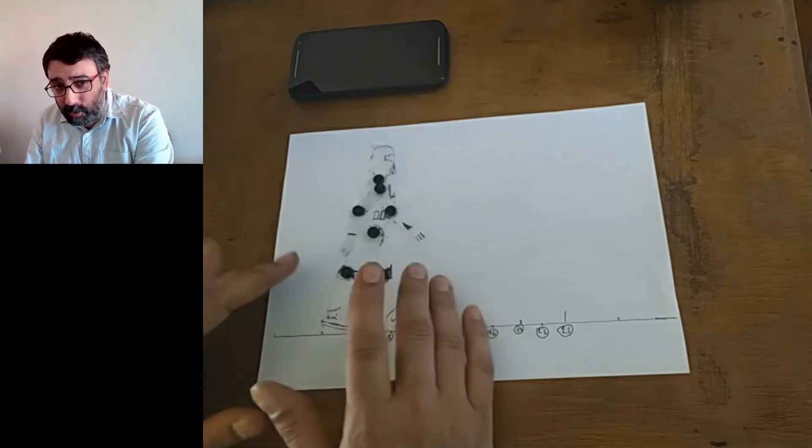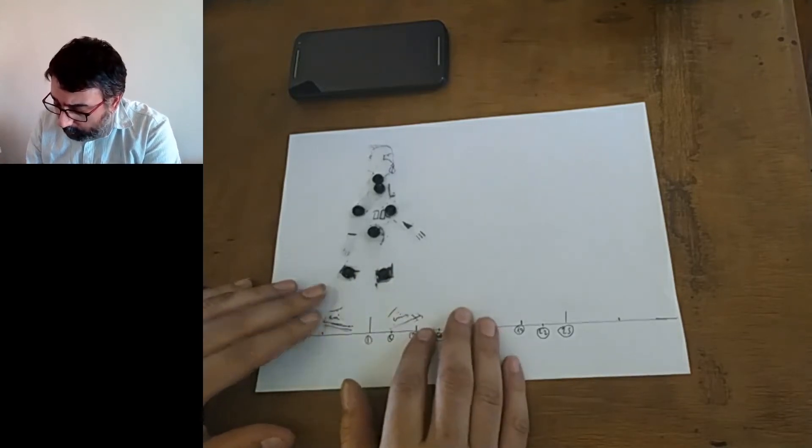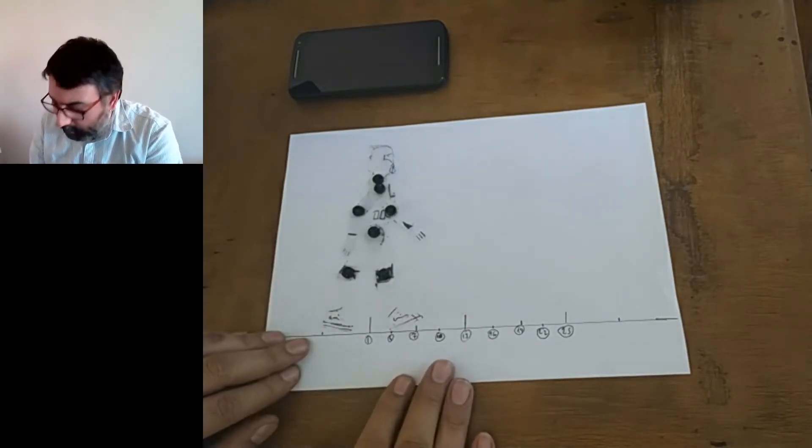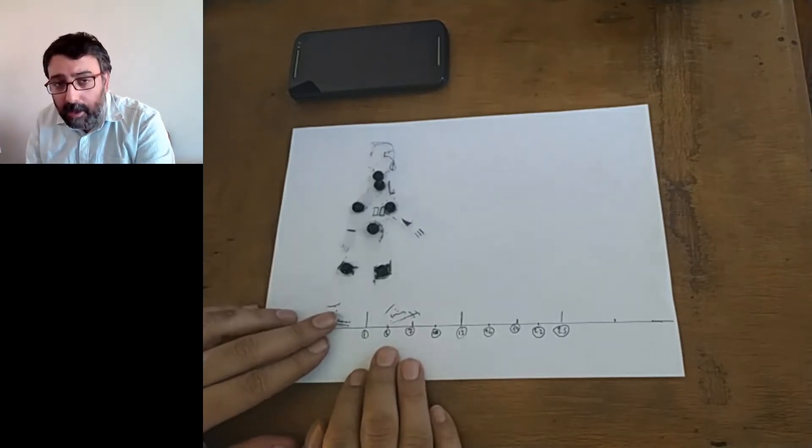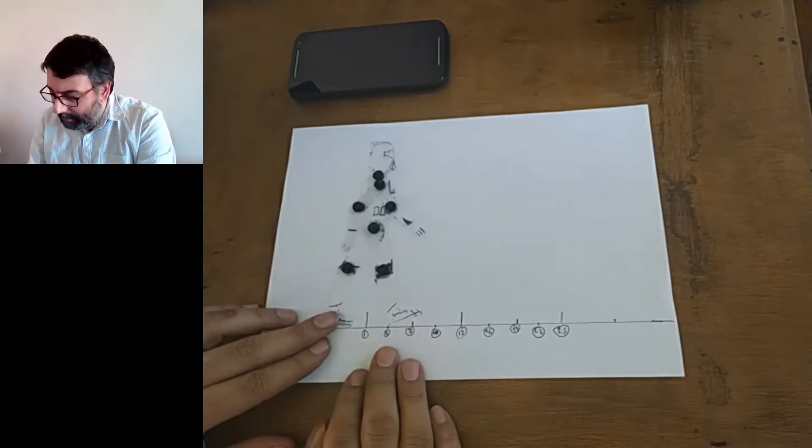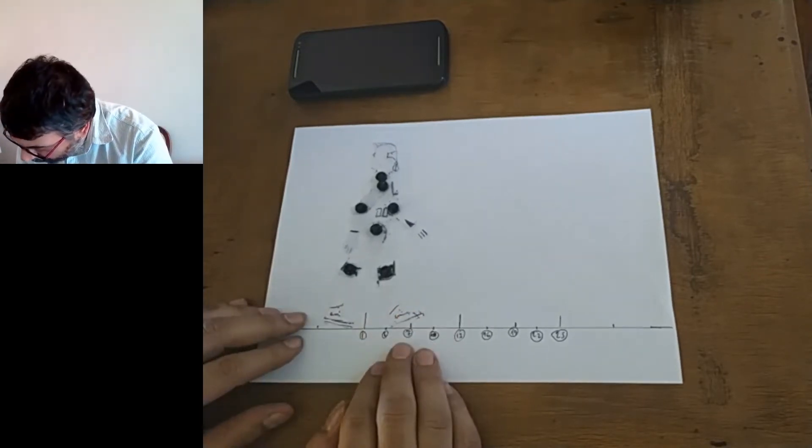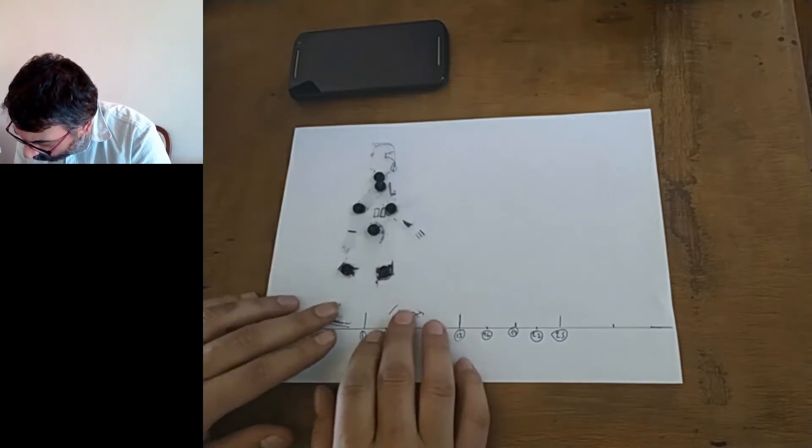I choose 24 frames as frame count for this cycle. My puppet will move 2 steps in 24 frames. The last pose of my puppet will be at the 25th frame and it will be the same pose with the first frame.